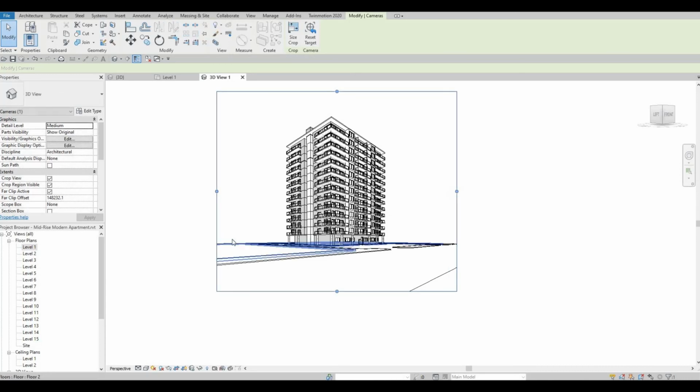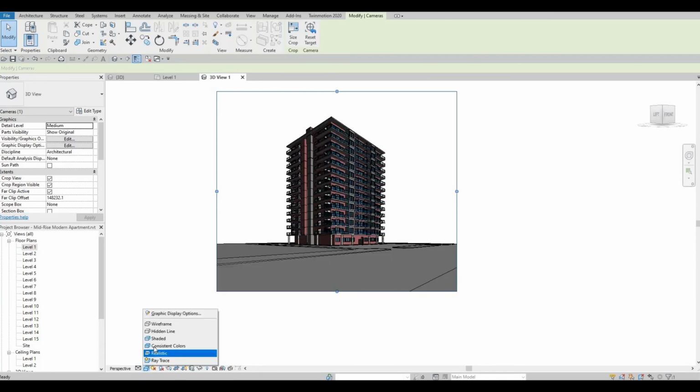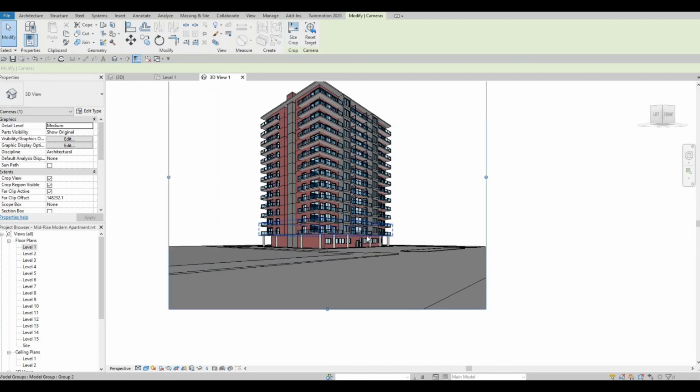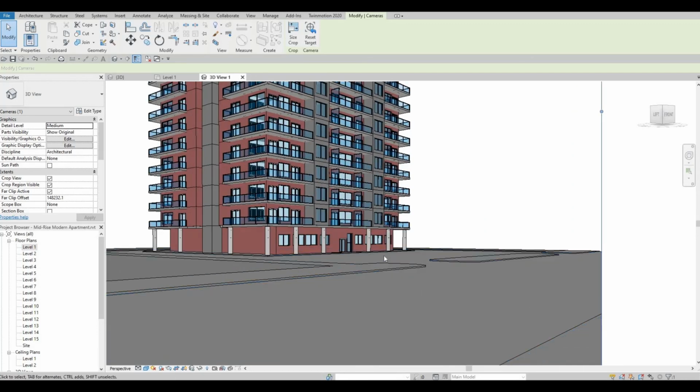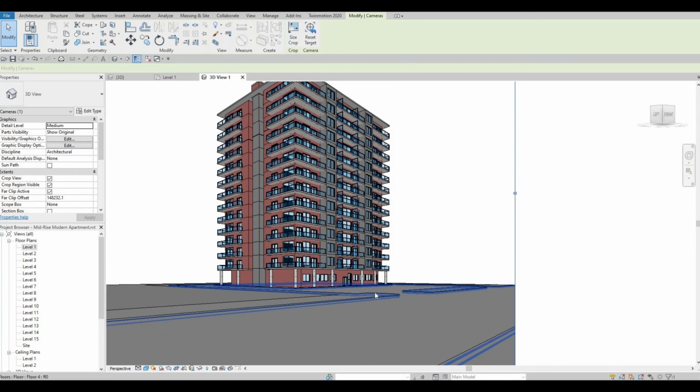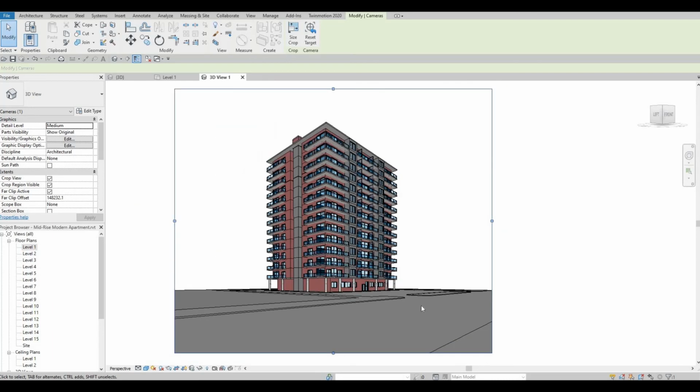Then we could put some trees here and some background at the back. And some cars here. So it looks good. I like it.